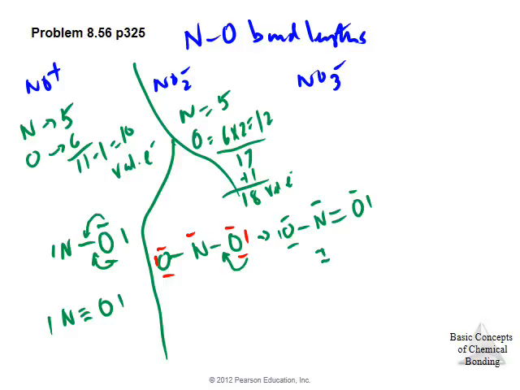When I created structure number 1, I could have brought an electron pair from the left-hand side oxygen too. So let me show you what I mean by that. I could have had this pair of electrons brought in between nitrogen and oxygen. In that case, I'm going to get the second structure, which I'm going to show now. And this time the double-bonded O would be on the other side, with the single-bonded O having 2, 4, 6, and here you'd have 2, 4.